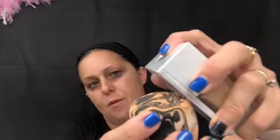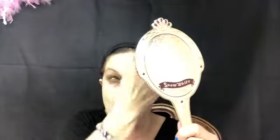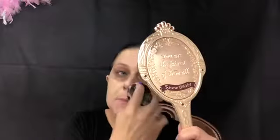So first I'm going to pump it, get it going. There we go. We got one pump on here. We're going to do two just because I think I'm going to at least need two. Dab it on. That's a slight smell, but it's not a bad smell. It's not strong either. Seems to be applying pretty full coverage.